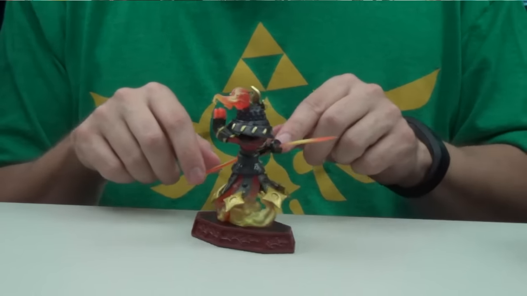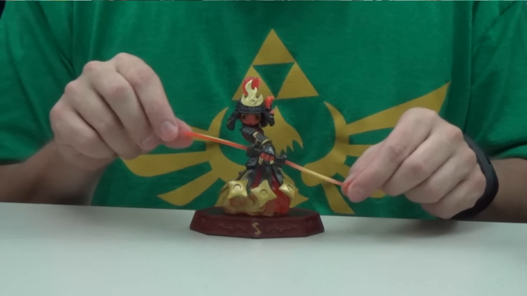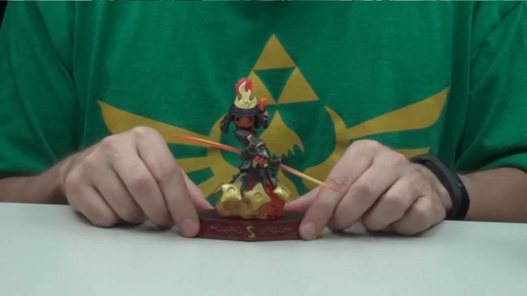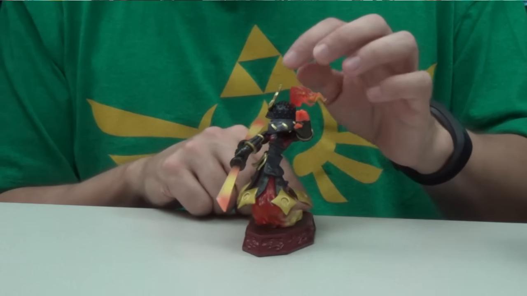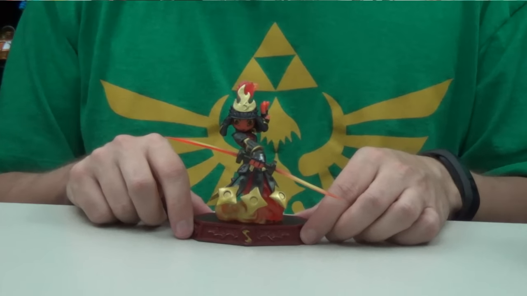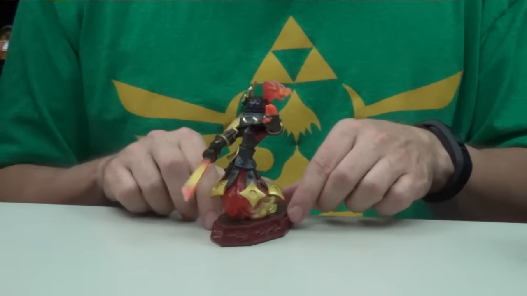And you can tell, look at this, another sword. This is like a bow staff that is all sword. Pretty cool. Part of the Sentinel class again. She is a Fire Skylander. She's got plenty of flames on her all over the place. Yeah, flames. And pretty cool looking.